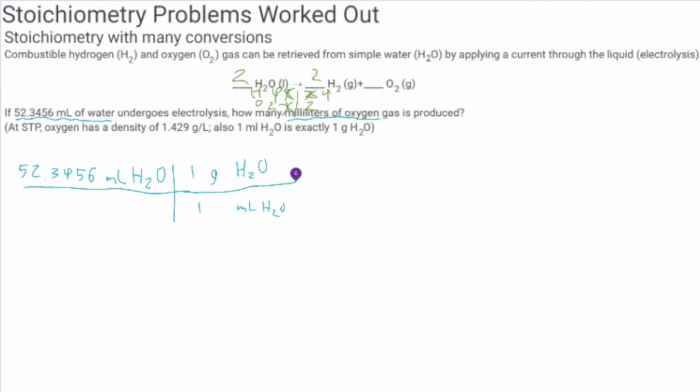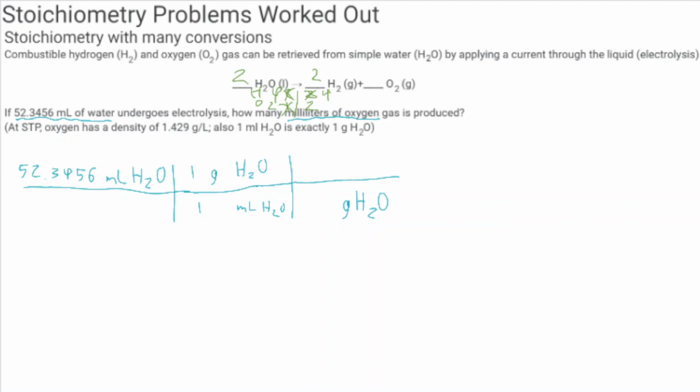All right. So now I need to convert this to something else. We're ultimately trying to get to moles, so we can convert to oxygen. And we need grams of water. And we do have something with grams in it. We have this 1.429 grams, but this is for oxygen. That's not actually water.